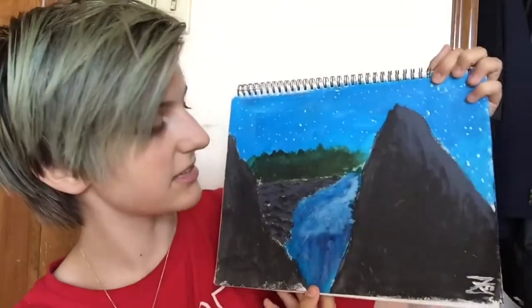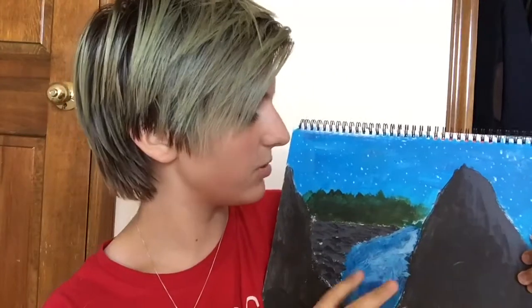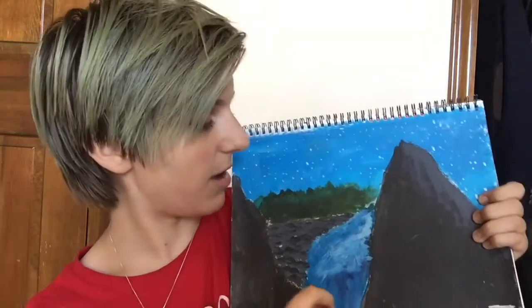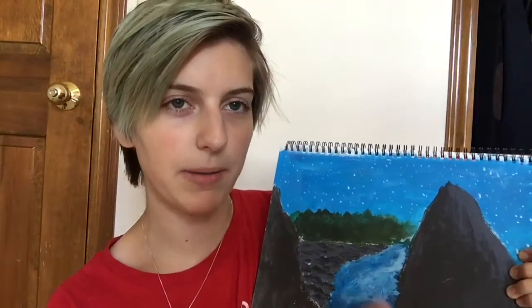This next piece in the sketchbook, I wanted to do a landscape painting. This is also acrylic, by the way. I wanted to do a landscape painting, kind of like Bob Ross. You can kind of see Bob Ross influence in here, from the rocks mostly. I don't really like it. My mom doesn't really like it.